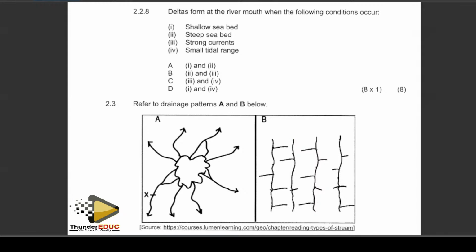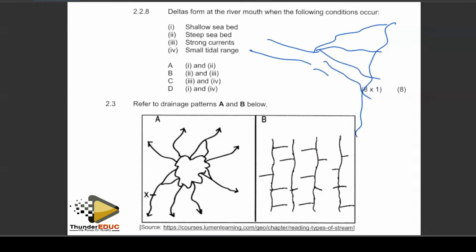There's extensive deposition as the river gets into the sea, such that it appears we have like one river, the sea is there, maybe the sea is starting from there. The river now starts to branch into so many distributaries feeding into the ocean or the sea. This was one river flowing from there, but now it is branching into, this is what we call a delta in this instance. So what causes the formation of deltas as the river feeds into its mouth?